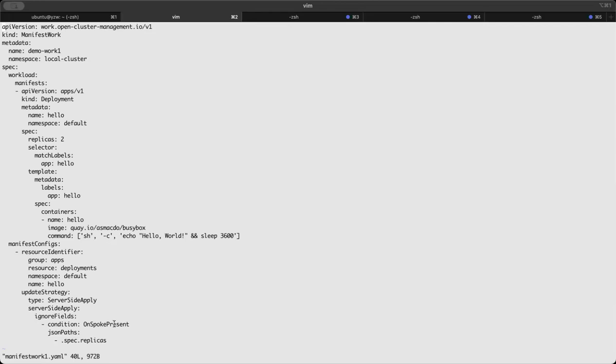So when this part is removed by the controllers, the work agent will not change it back. But when you want the work agent to change it back, you have to, for example, make a small change on the manifest work to trigger another update to make this field added back again.